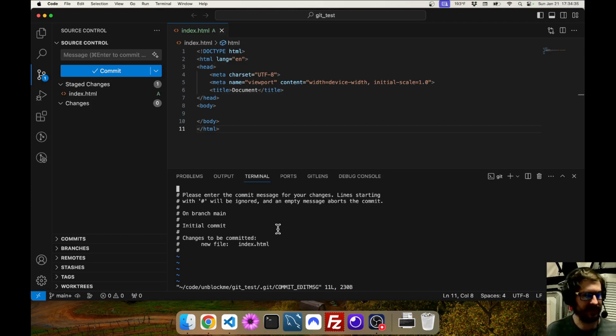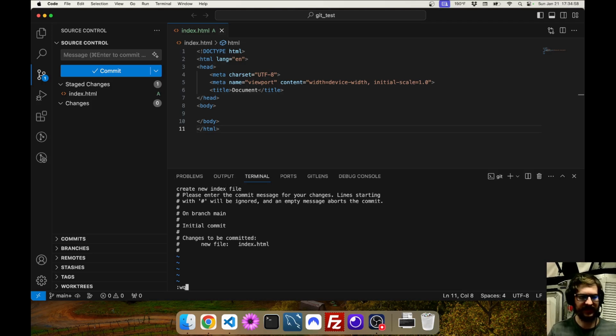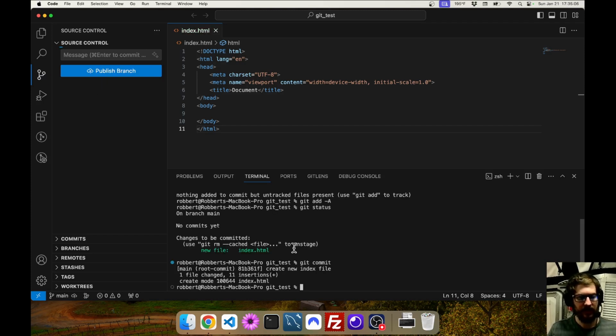So what you want to do here in this case, if you get here, press I, okay, and type your message. Same thing. Enter, or whoops, create new index file. Now press escape, :wq. Okay? If you get to this point and you get confused, you can also just close the terminal. But this does kind of put you in a bit of a weird state. So it's better to handle the message. And what that did now is that created a commit.